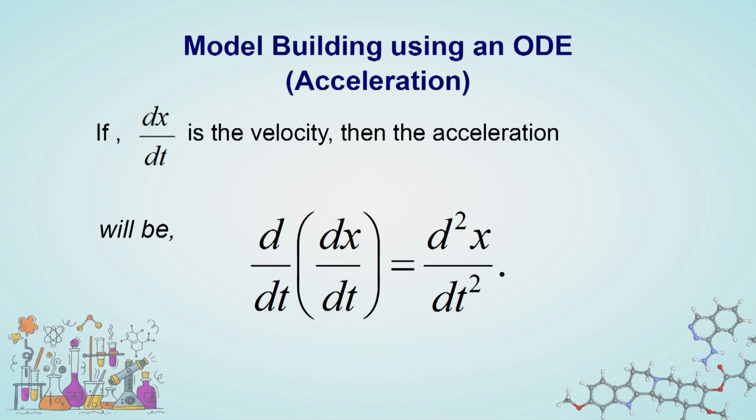Then measuring the change again by d by dt with respect to time t, we have d2x by dt square. This is acceleration, because d2x by dt square is just a mathematical expression measuring the rate of change of velocity with respect to time, and it is defined by d2x by dt square. This is acceleration. Here again, this is a generalization.